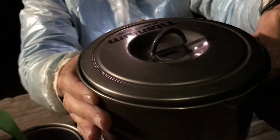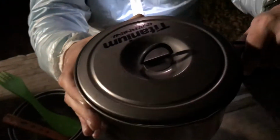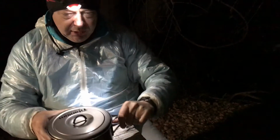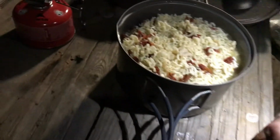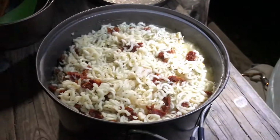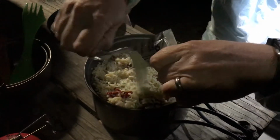Okay, so now we're going to put the soup base flavor packets into this. Go ahead and do your thing. It's been steeping for a while, and it's nice and hot in there. Keep the lid on. With 2 packets, I usually use 1 flavor packet. That's usually enough. You don't want to overpower it. There's the ramen noodles with the basil and chicken. Get this open, and put in the flavor packet.